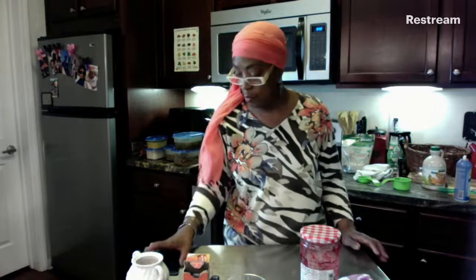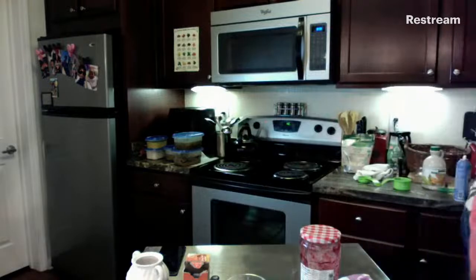Strawberry bread. Yes, it sounds exciting. This is the first time I've made it. It looked delicious, and I wanted to try it. I've been wanting to try it for a long time now, and so I'm going to do it tonight.